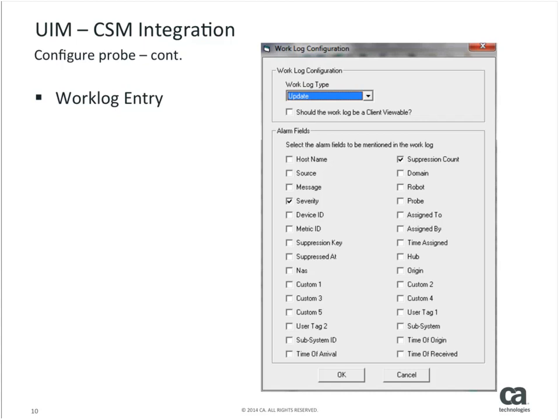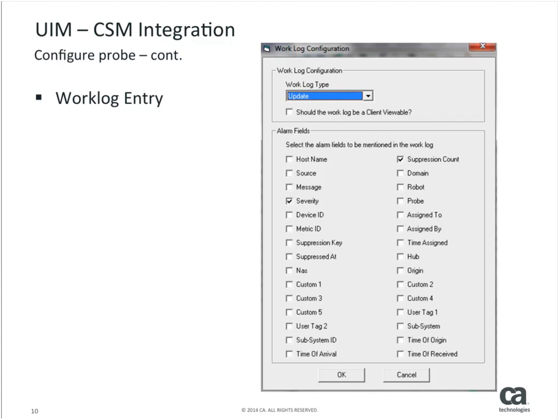And that suppression count is being used in order to prevent creating new alarms from the same server over and over again. UAM is not doing that. It will just increase the suppression count the moment it sees that the alarm is coming from the same server and all the conditions are equal. This, of course, prevents the creation of new tickets, and it will just create a workload entry in the ticket itself with, hey, I have a new alarm coming from that server. My count is now, instead of 1, my count is now 2, for instance.